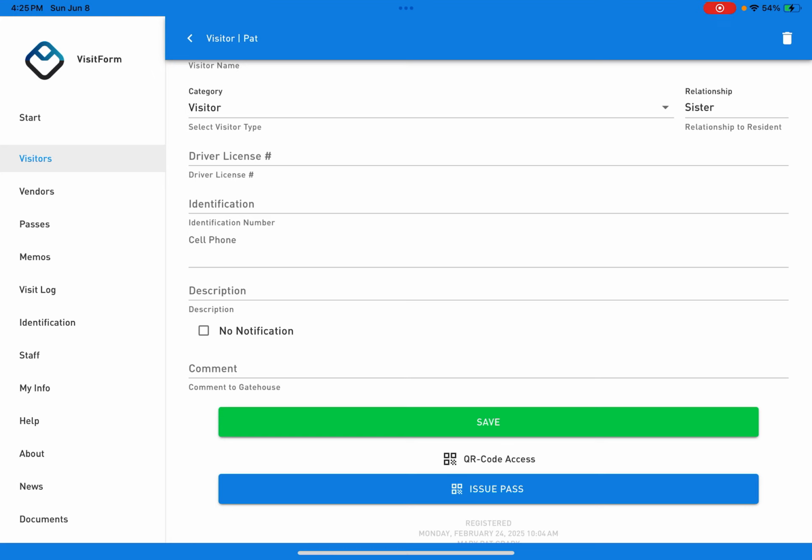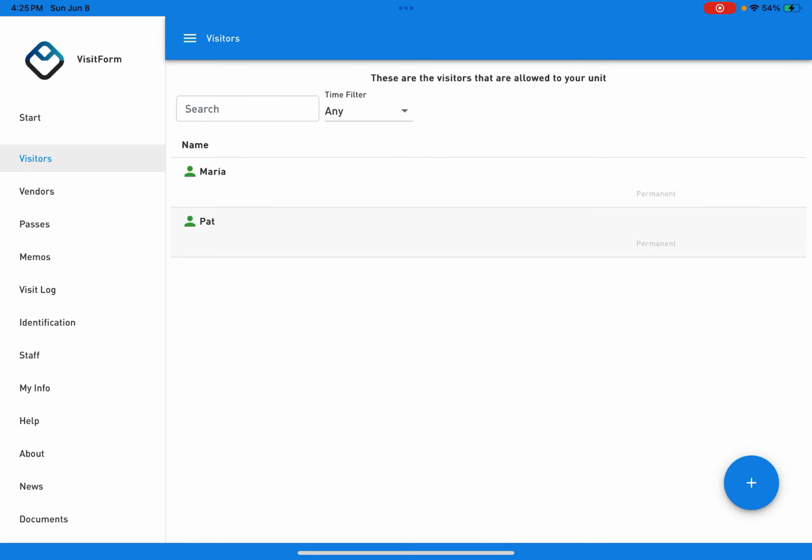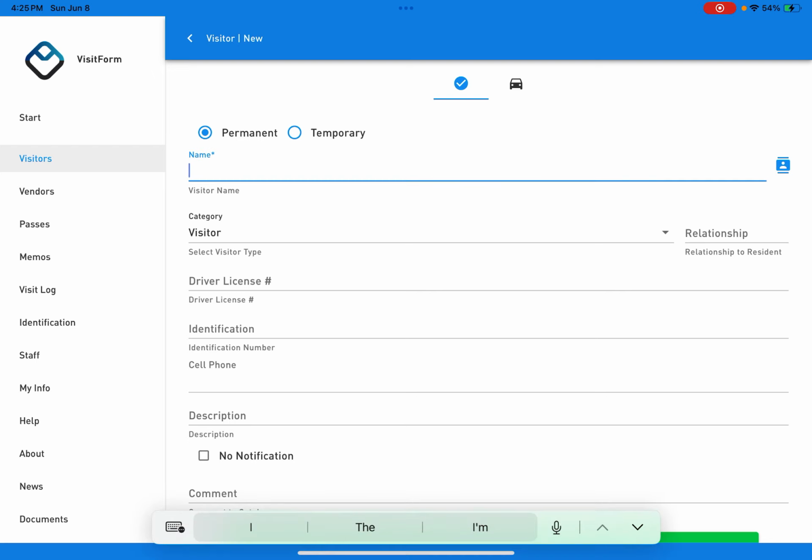And let's go back to our start menu, our visitors, and let's say you want to add a new visitor. In the lower right-hand corner of the screen, you will see a blue circle with a plus sign. That will be to add a new visitor. And at that point, it's fairly intuitive.